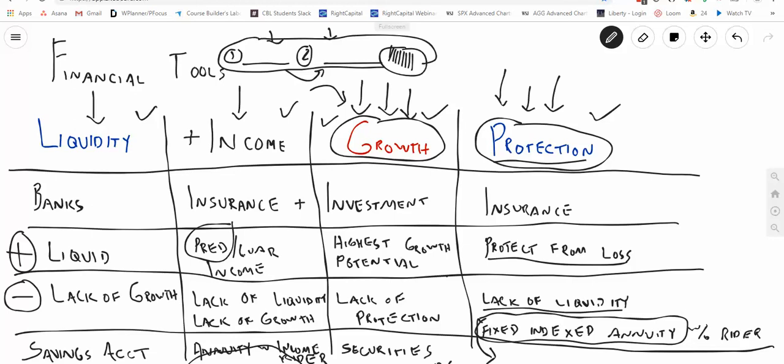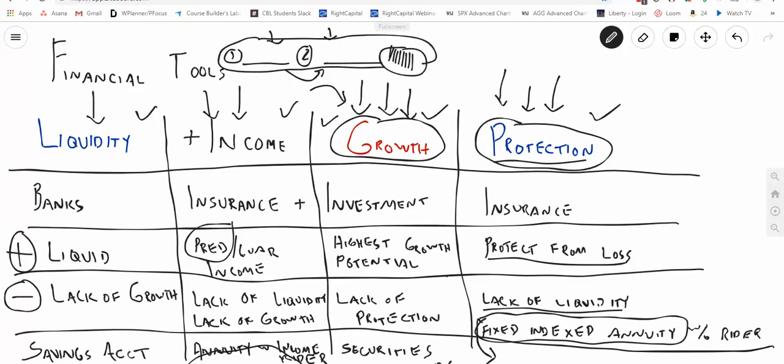So if you're going to evaluate any particular strategy, make sure to evaluate it in the same category of other tools that you had the option to use and in accordance with what your original plan was. Did you use this in order to create predictable or guaranteed income in the future? And is it going to deliver that? Are you using this in order to have an accessible source of funds for liquidity?